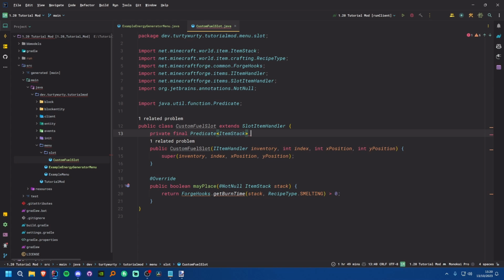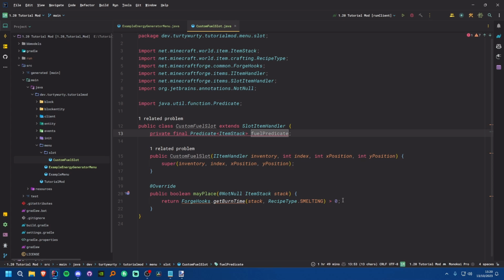We can call this basically whatever we want, but I'm just going to call this a fuelPredicate. Then in here, return this.fuelPredicate.test, and we can test the stack that we pass in there.